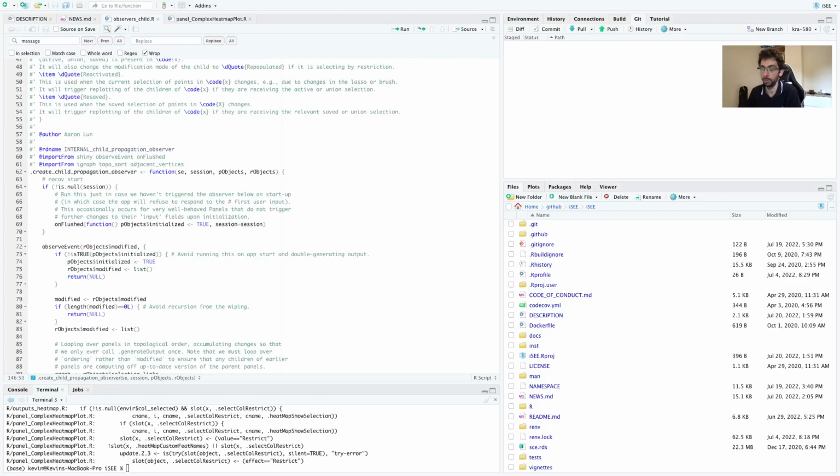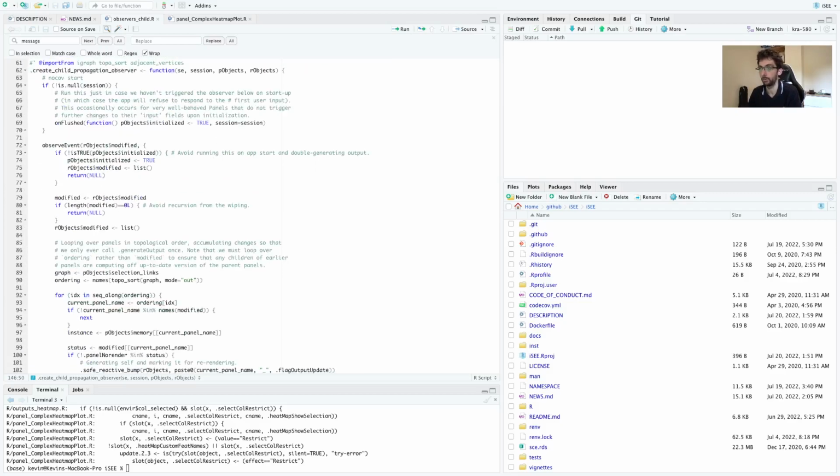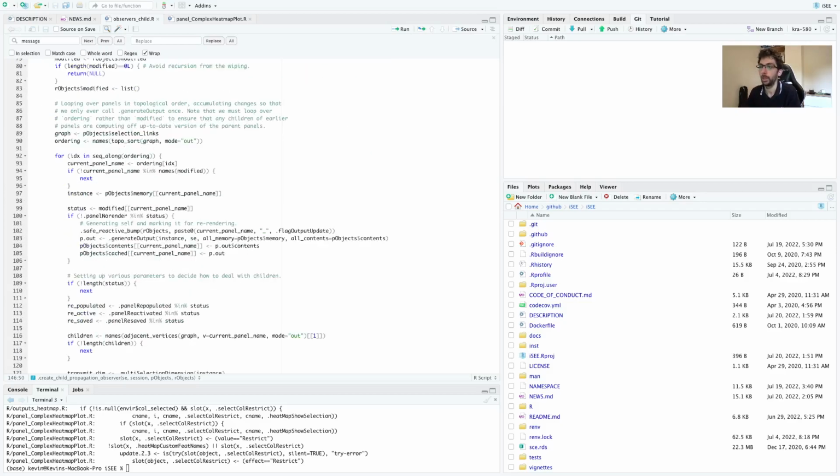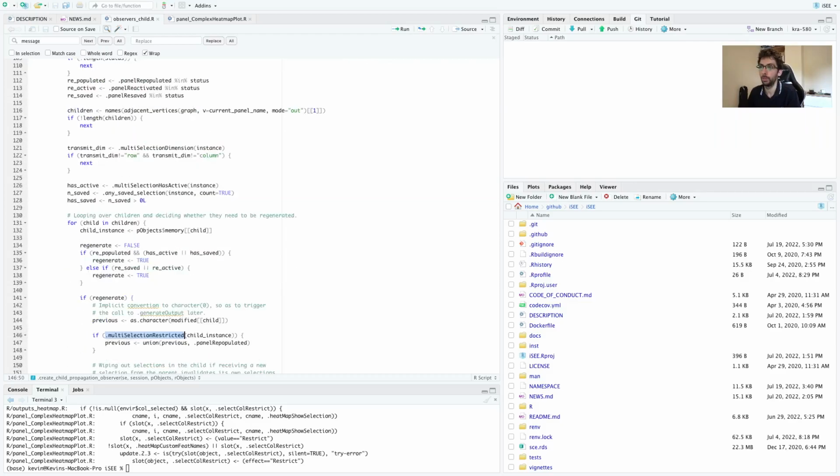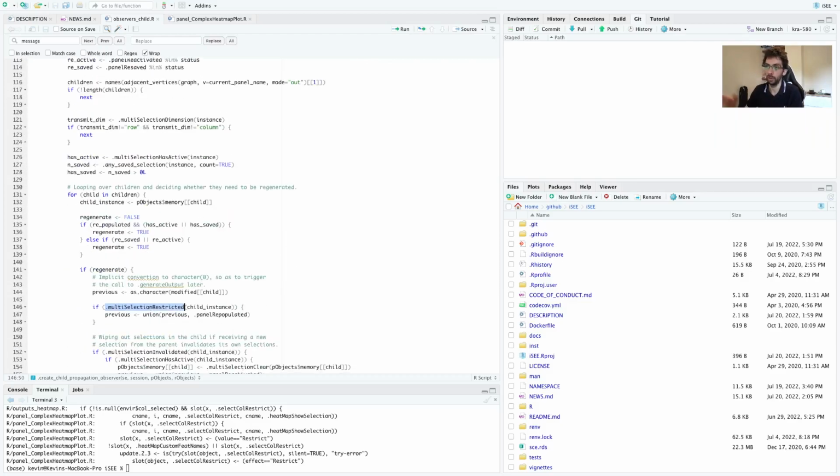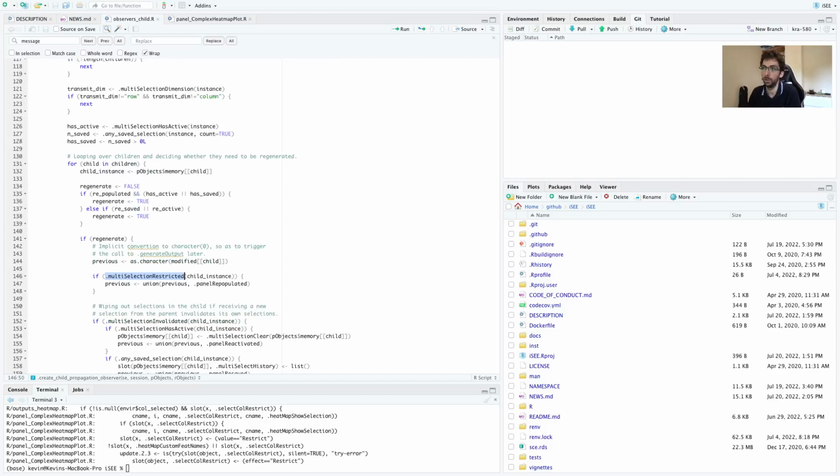So basically propagating a selection from a parent panel to a child panel, and when the parent panel is updated, the heat map will be one of the children, and if the child is restricting its view, either its rows or its columns, to an incoming selection, then it needs to be redrawn, regenerated, and repopulated, without going into too much detail.